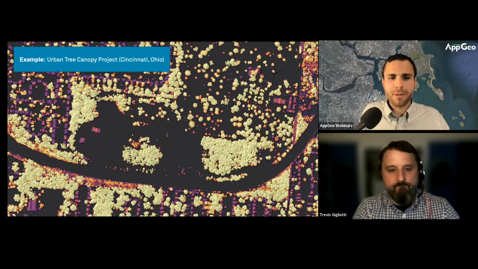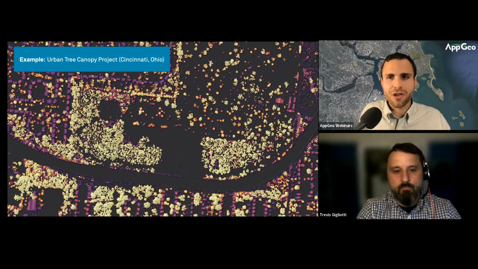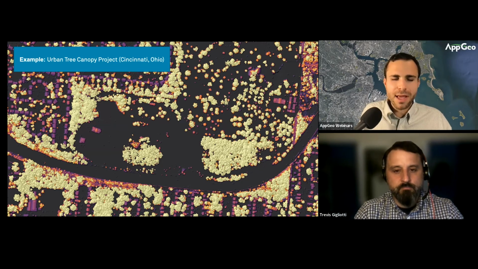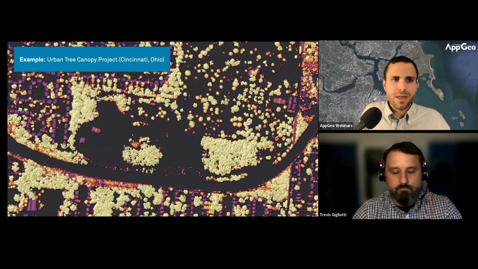These are some examples from a project AppGeo has undertaken in Cincinnati, Ohio. We had a great webinar on this in the past, which is where these images are from. But being able to look at these changes over time, you're going to need good LiDAR to do it. So again, keeping the need for these data sets in the front of our minds as we want to get into these more advanced projects, with trailblazers like Cincinnati and other cities across the country taking part in.